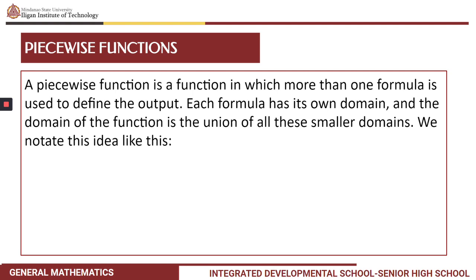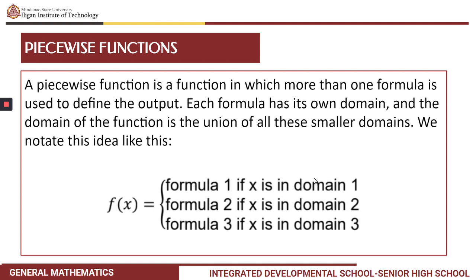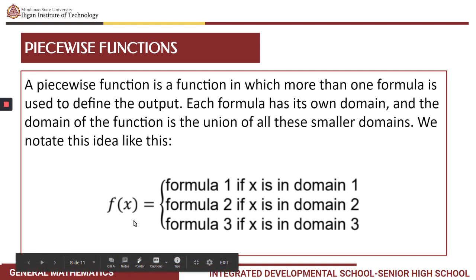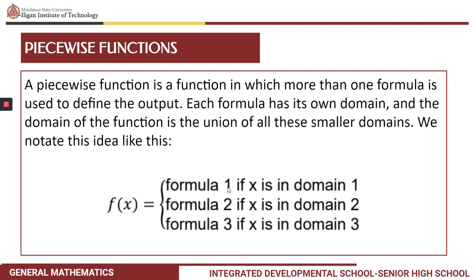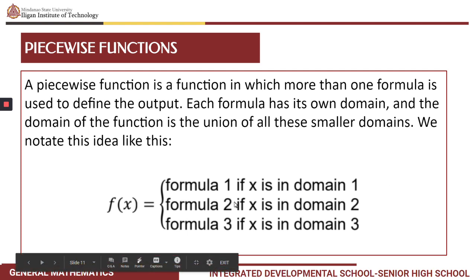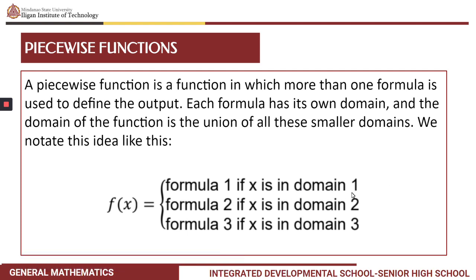We notate this idea like this. Okay. Say may f of x. F of x equal to, let's say, formula 1 if x is in domain 1, formula 2 if x is in domain 2, formula 3 if x is in domain 3. Okay, para mas maintindihan siya, let's have an example.